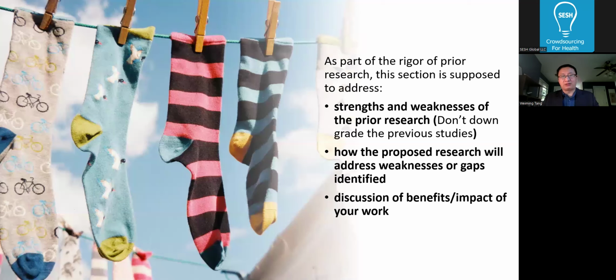When we write the introduction section for our own manuscript, most of the time we tend to downgrade the previous studies. This is not great for an NIH grant application. You just want to identify the research gap. And more importantly, you need to introduce how the proposed research will address the weakness or gap identified.